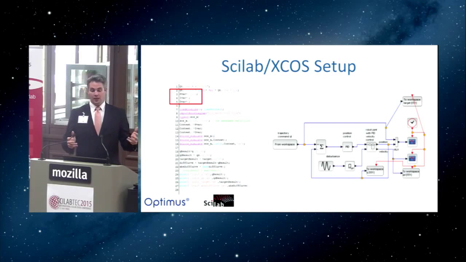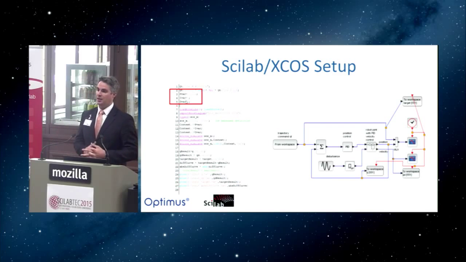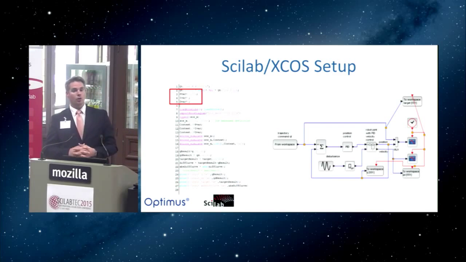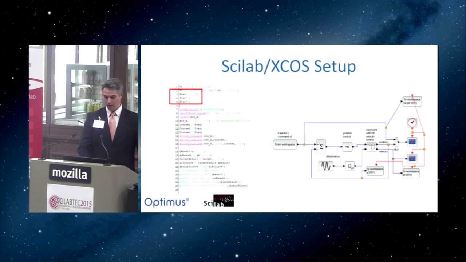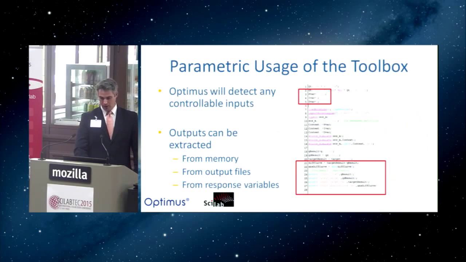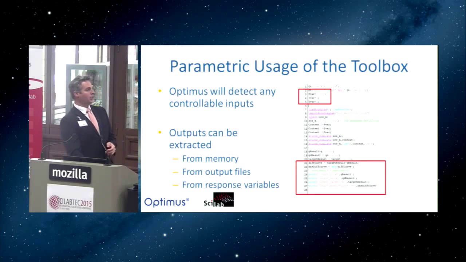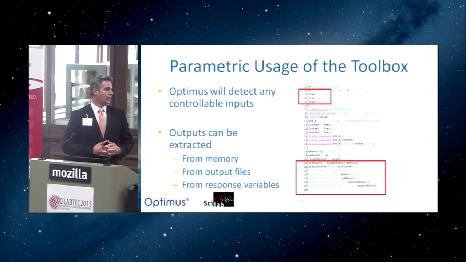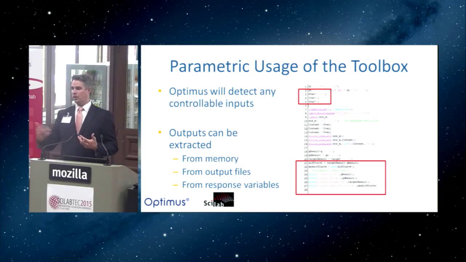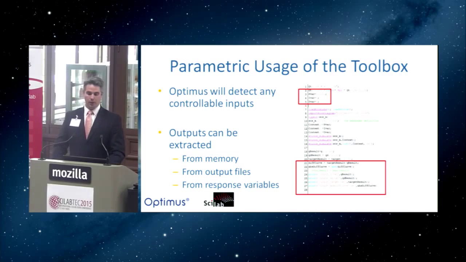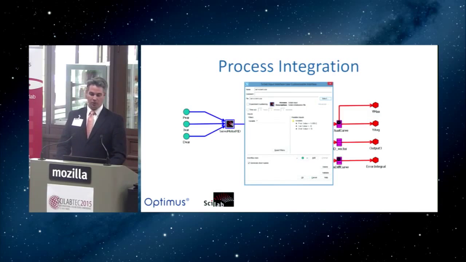The Scilab script then is extremely easy. Extremely straightforward. You can see how we've set it up here. Basically, we specify the variables that we're interested in, so the P, the I, and the D values, and then Optimus on our side automatically picks those up and can begin driving the workflow. On the output, here we go. We point out the output down here. We're both writing some files out so that we can do some post-processing in Excel after the fact. And then Optimus also has the ability to read the information directly from the memory, so it decreases the amount of time that the simulation takes.